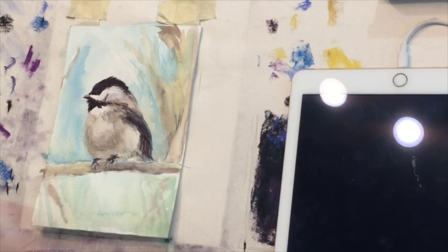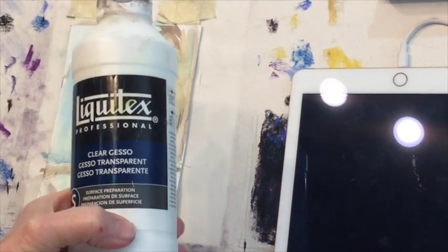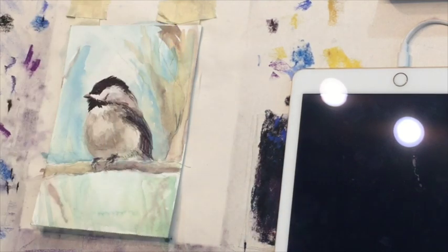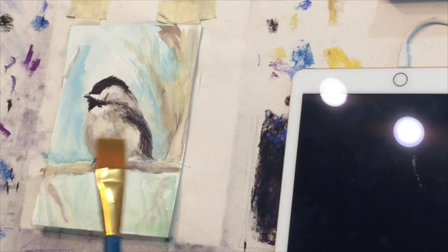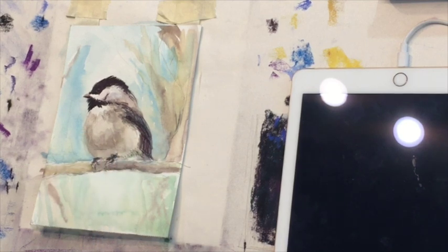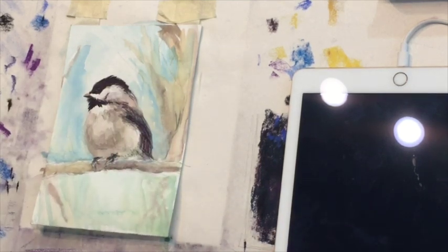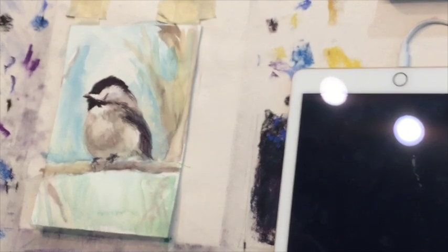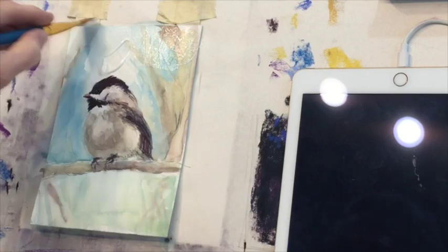Before I get too carried away with the sketch, I decided I'd better stop. Here's where I'm going to apply the product — the clear gesso — that's going to help the pastel stay to that watercolor paper. If you've watched many of my videos, you know I use this product a lot. It's great if you're working on a budget. Here's a flat brush I'm going to use to apply it with, and I'll also use a round brush. Just a cup of water — that's all you need. The clear gesso is a great product where you can take cheap watercolor paper and make an affordable pastel surface if you can't afford the expensive pastel papers.